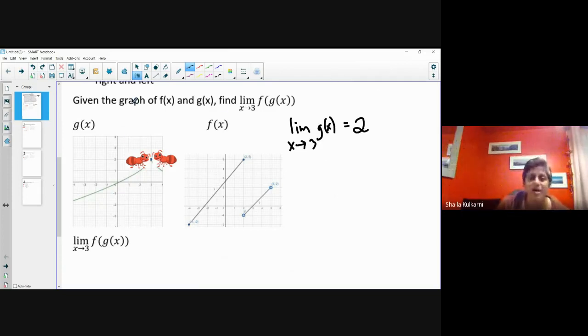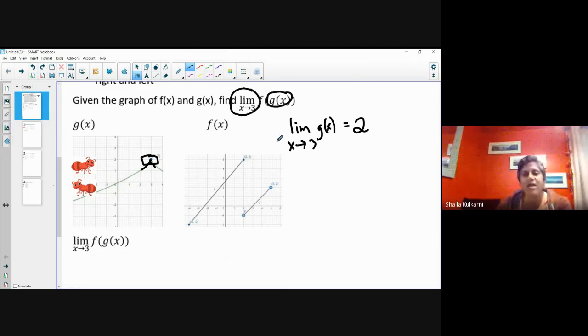Now, there's one other little thing that we've never talked about before, and this is specific to composition functions. And that is, do you notice that this function, yes, from the left I came to 2, and yes, from the right I came to 2. But do you notice that all the y values right here close to this value are below the function? So first, we did the limit of the inside function, and we got that the answer was 2. But we got that 2 was from below on the left and the right.